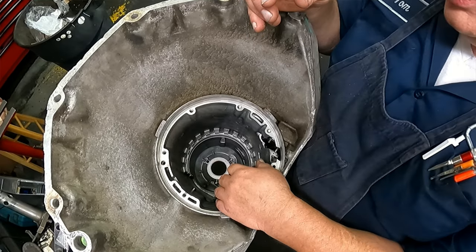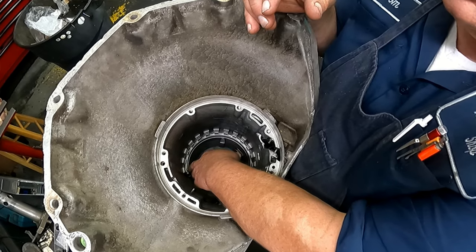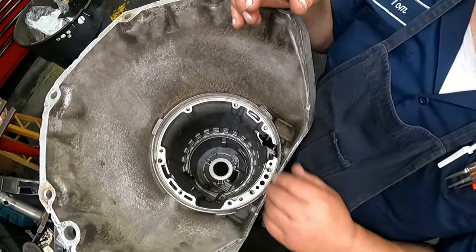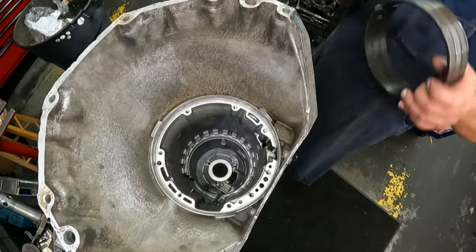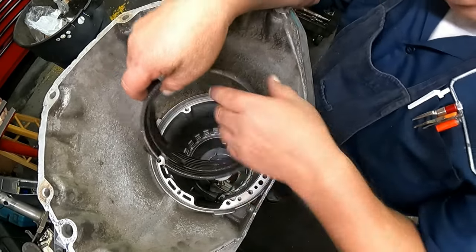If you had the fretting ring that went underneath your center support on these real early models, you don't, but you would want that fretting ring to be in there. Go ahead and put your band in. The lugs go up against right there.